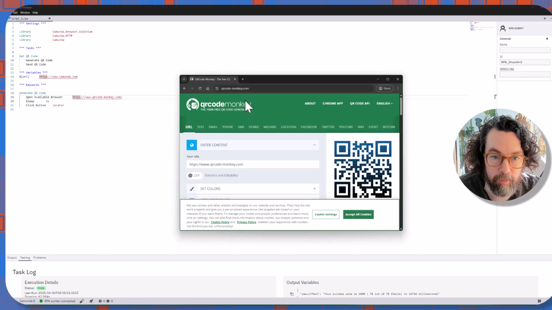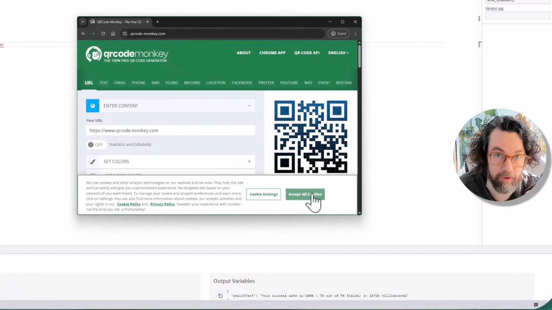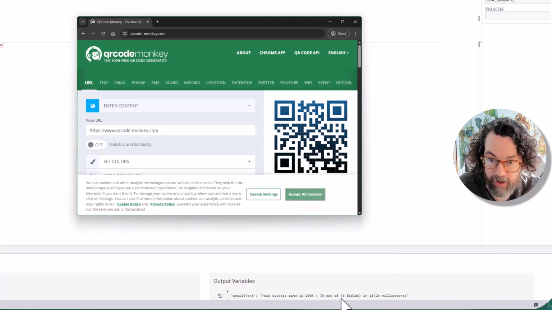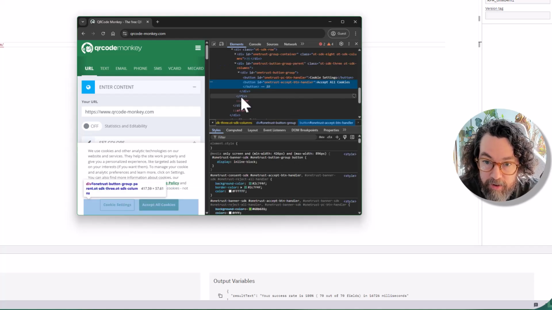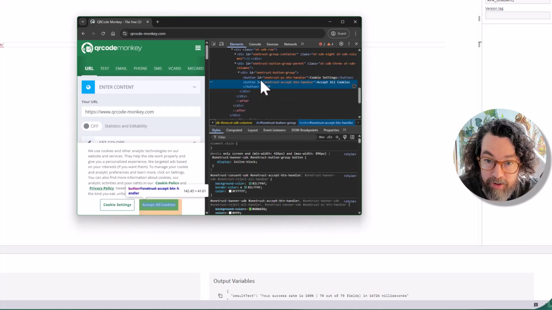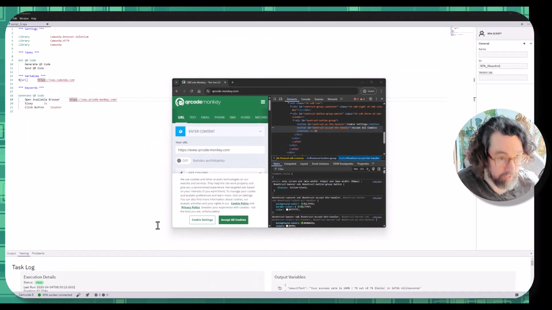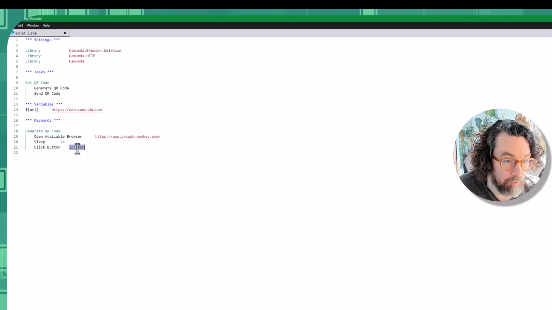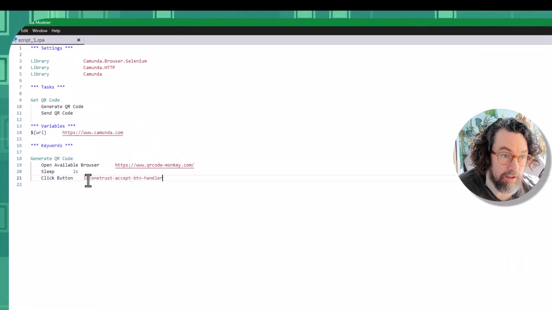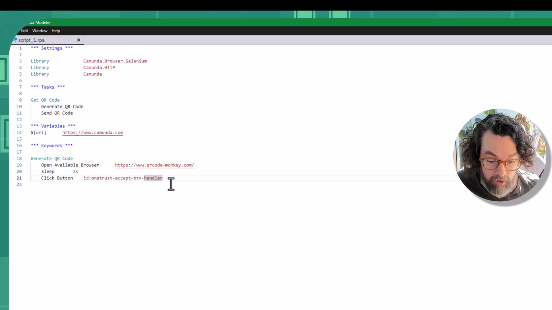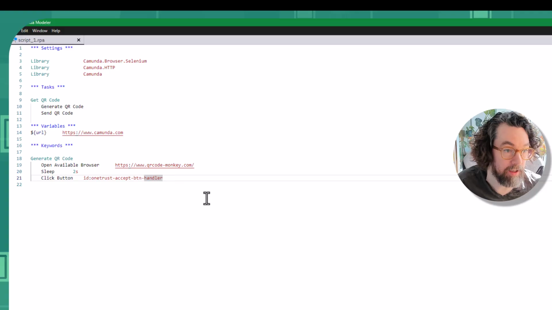Okay, so there we are. We're back here, and we really want to click on this button. So how do you find it? Obviously you just need to right click and you can say inspect, and that finds it. And there we have the button with the ID right there. So the ID is one trust accept button handler. And so in the click button thing, I just need to go over here and replace locator with ID: and then the ID of the button, and then it'll find it and click it. So that's basically it. That's how I did that.